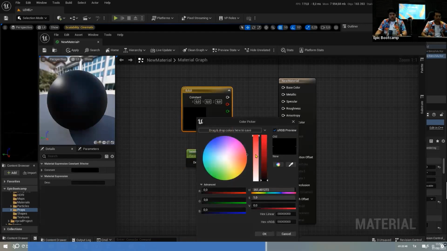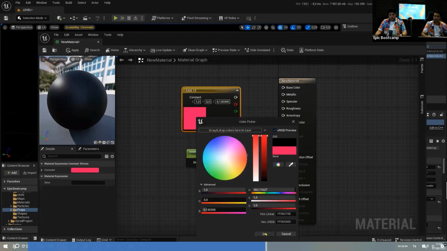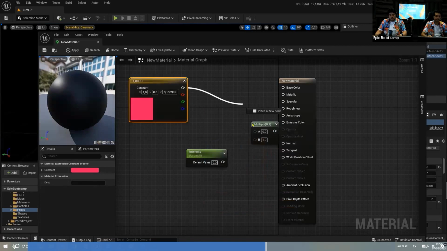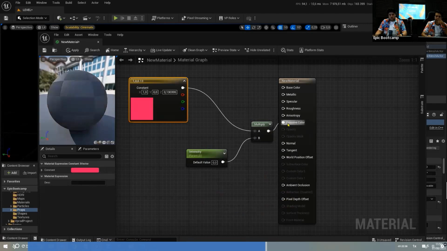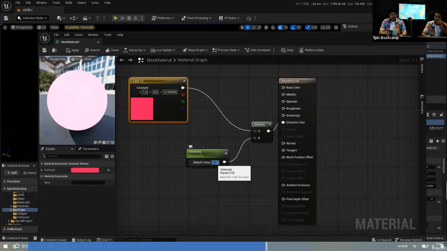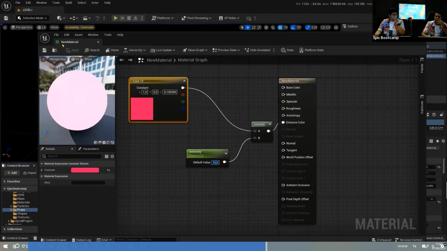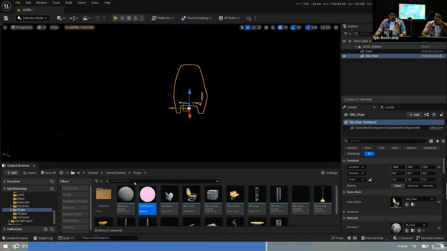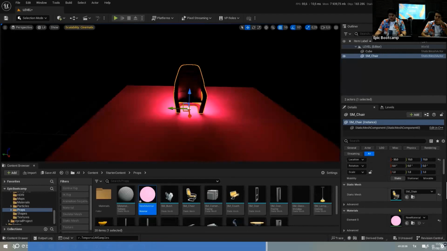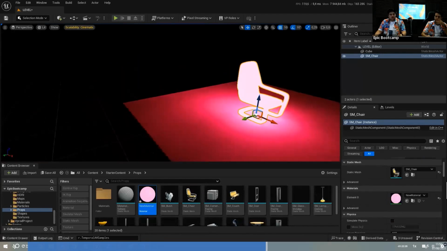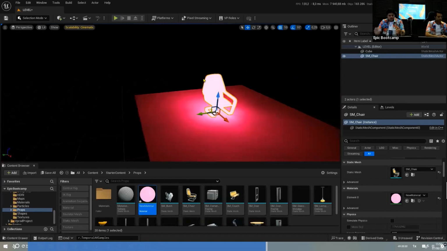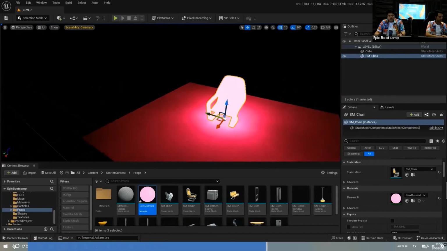Let's give this one a color, a beautiful pink color. This one, and this one. And let's add something like 10 as a value. We'll save it. Let's close it. And let's add this here. You can see so far this shape is already completely lit up.